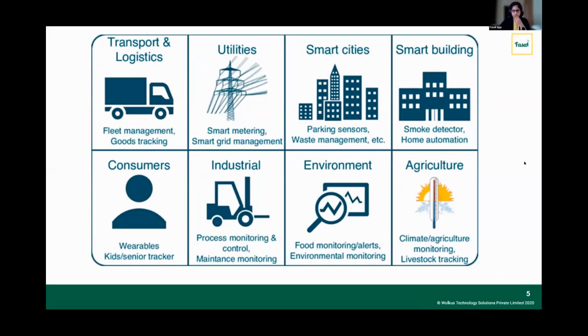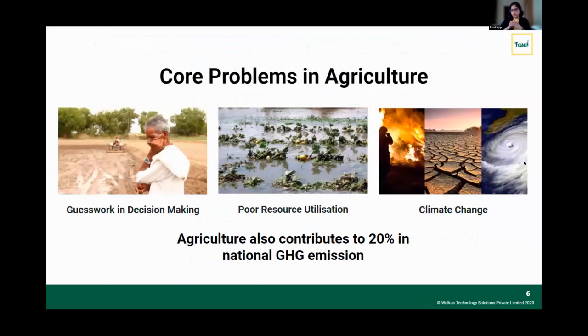So, what are the current core problems in agriculture? The whole idea of Fasal came from the initial problem that we observed: growing a crop is not easy. Plants are very susceptible and prone to any kind of environmental changes, and especially when you are growing a crop and that's your source of income, it becomes more challenging.